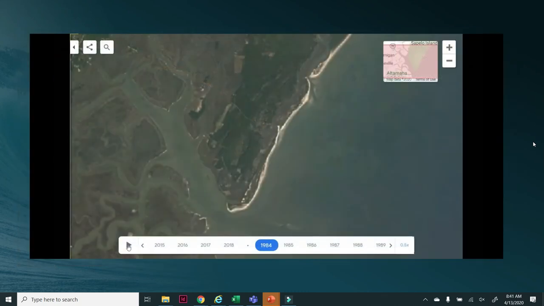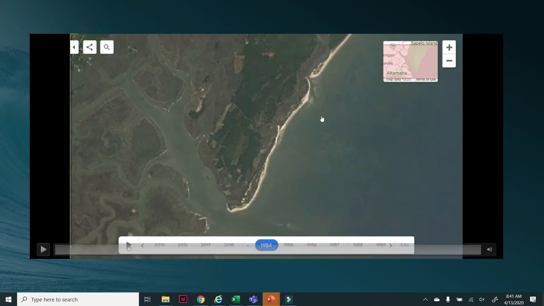Now, let's look at an example that is closer to home. So this is in coastal Georgia. This is Sapelo Island here. This is a little inlet, so the ocean is here, and inlet. This is all salt marsh back here. So the town of Darien is like right over here, okay? And a couple of places I want you to watch. The southern end of the island, okay? But I also want you to watch, so this is part of Sapelo Island here, but this right here is actually a little separate island.